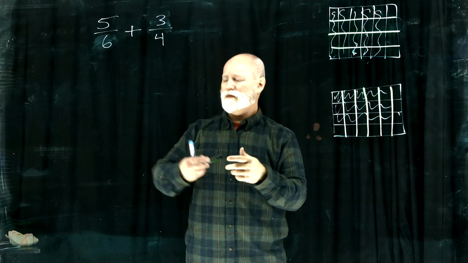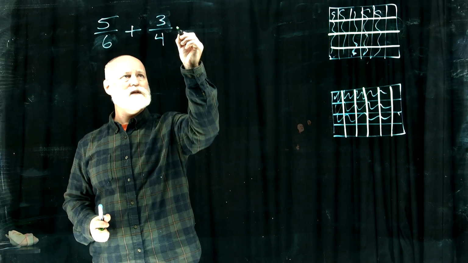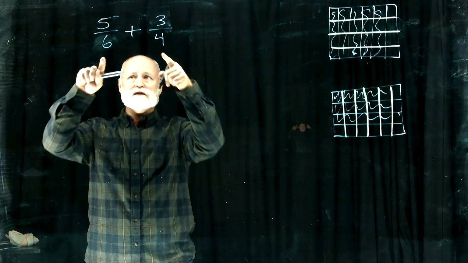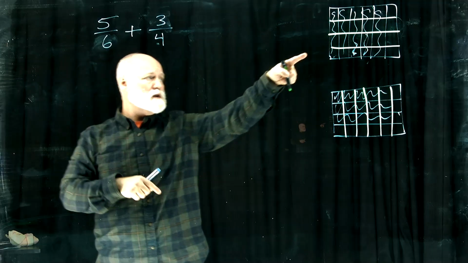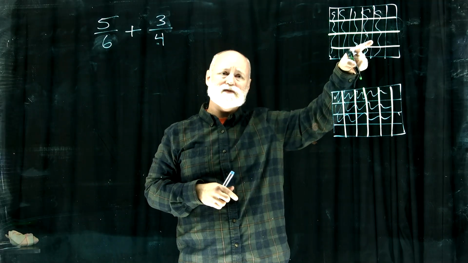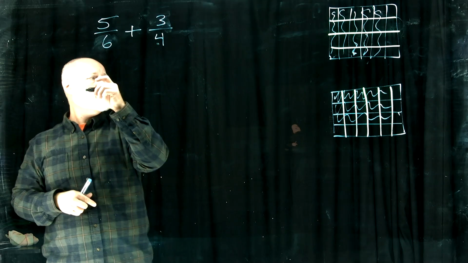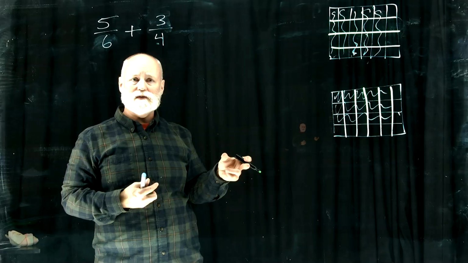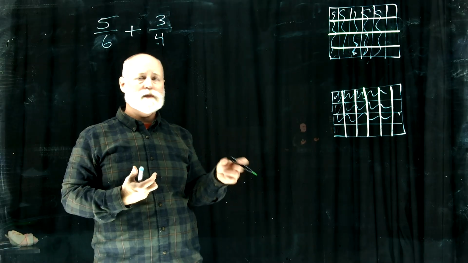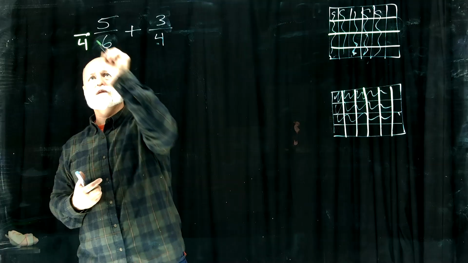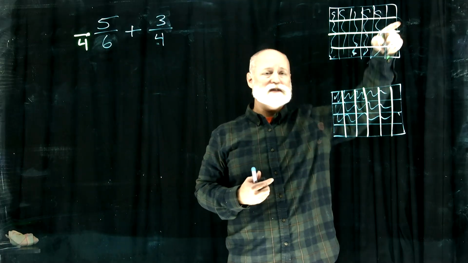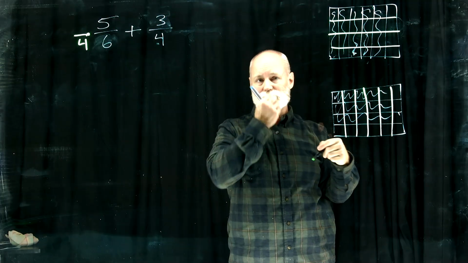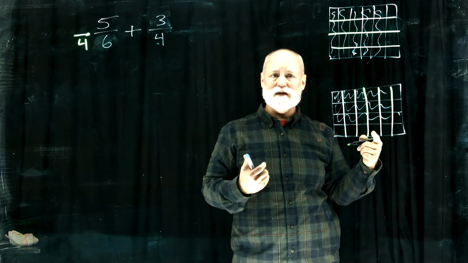When I go back and look at my fraction, I need to think about how to get both of these fractions into equivalent forms so that their parts match, which is what I did over here. I took each 6th and divided it up by 4. I drew 3 lines, so 1, 2, 3, 4. Each column that represented 1/6 is now split into 4 pieces. So over here I'm going to multiply by 4. Now I have 4 times 6, which gives me 24. You can pause the video and count these out, and you get 24 of those in there.